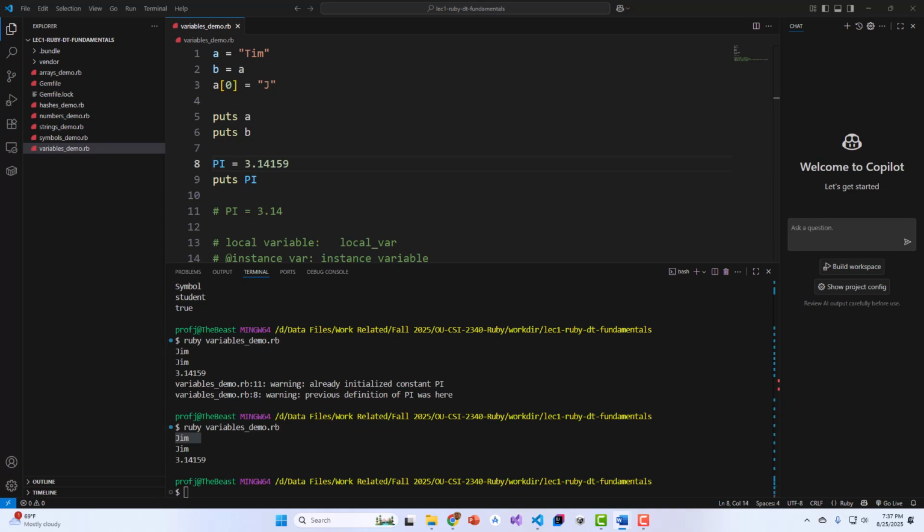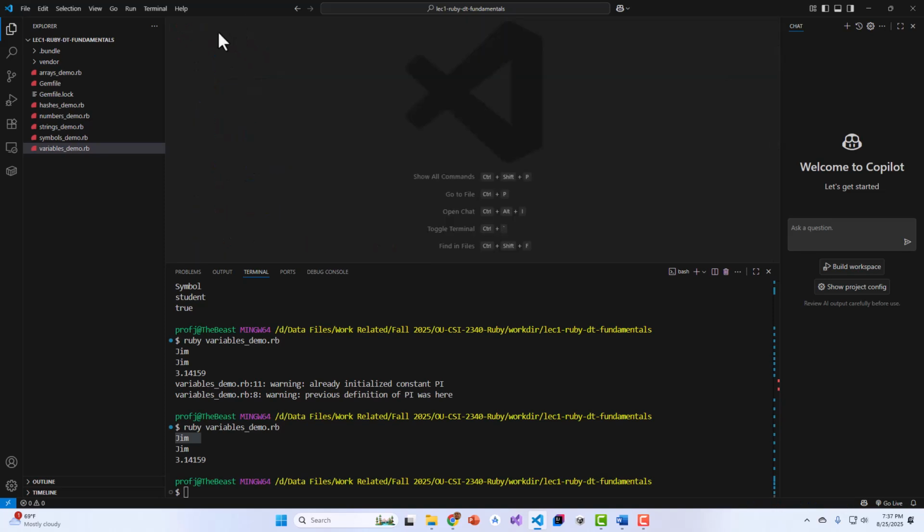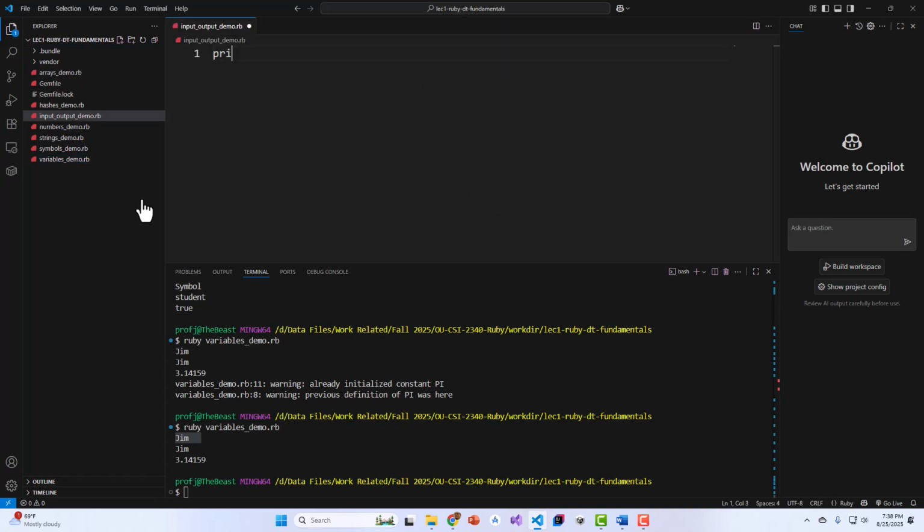Now, another thing, kind of our last major topic that we need to go over. Again, it seems like we're going a little bit backwards, but we're going to do input_output_demo.rb. I'm going to do print instead of puts. Enter your name. Notice I did leave a space. There's a reason for that. Okay. And then name equals gets.chomp. Now this, again, is a method, so you can put chomp like that or just without parentheses.